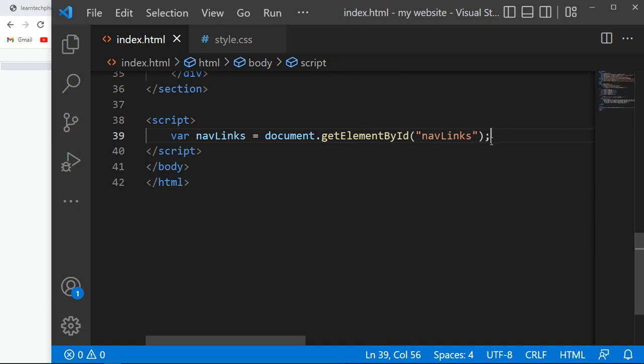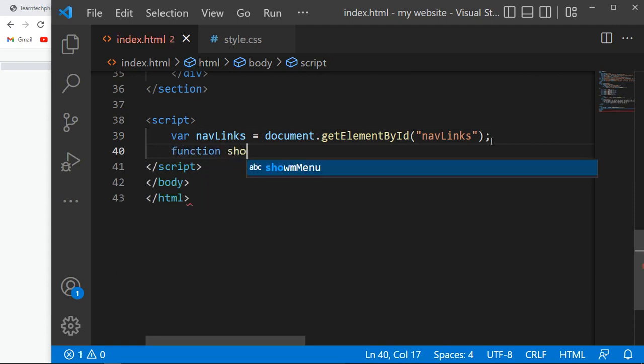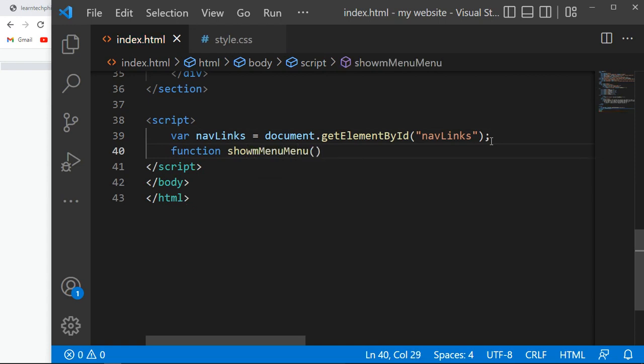Right, now we just need to add a function here. The first function is to show menu. Okay, show menu.